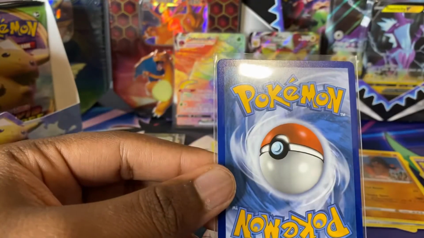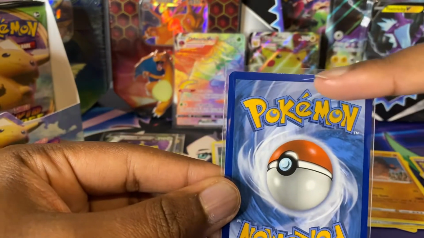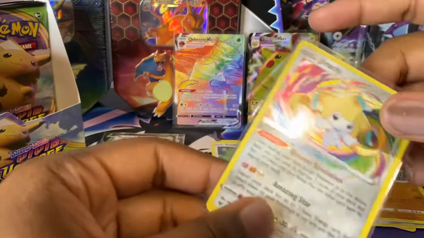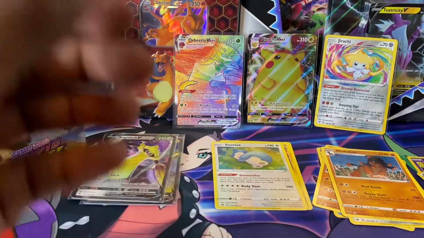Look, they're just a little slanted. That's what's wrong with these cards. They're slanted in here with the centering. That's the issue. Put this over here. Boom.